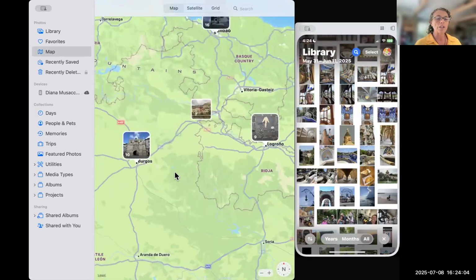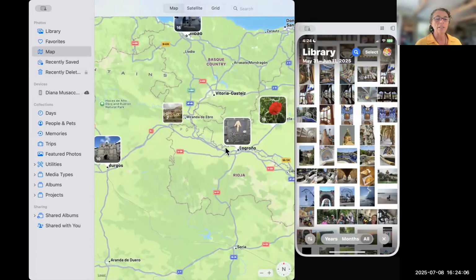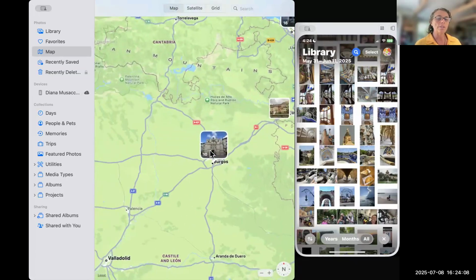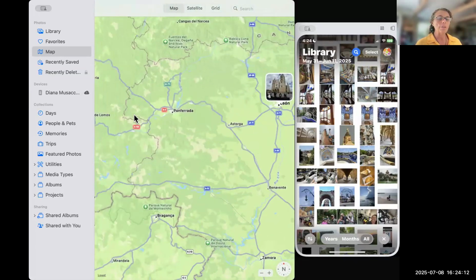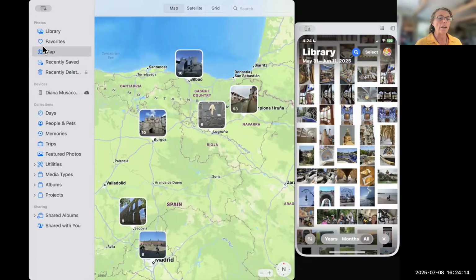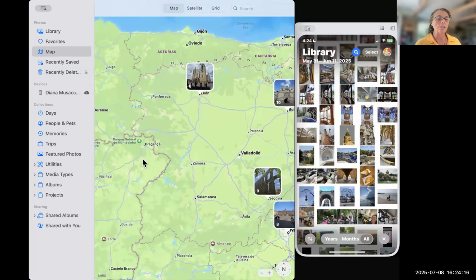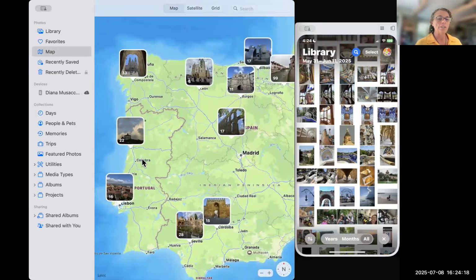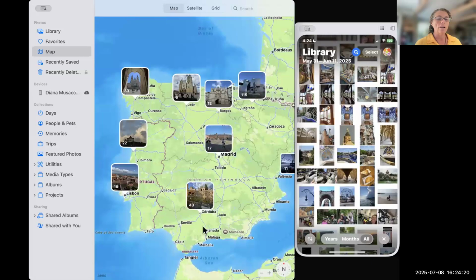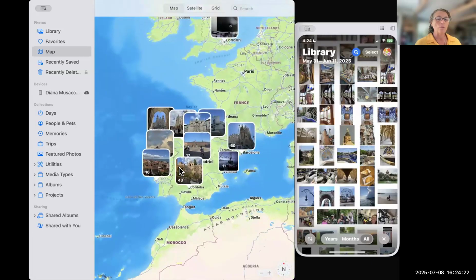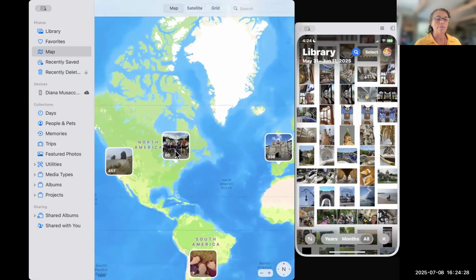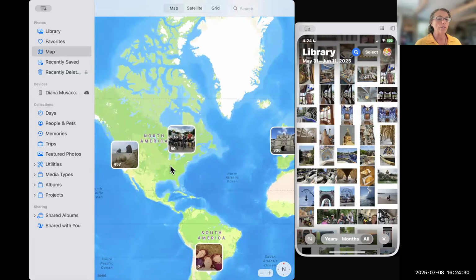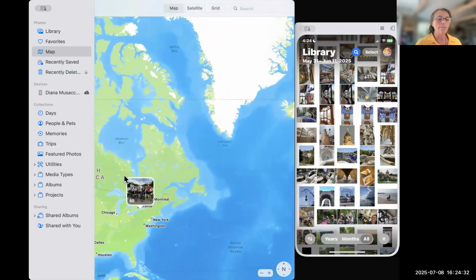And as I keep approaching, I go, oh, that's the one from Miranda del Ebro. Oh, that's the one from Logroño. Oh, look, there's the Bilbao Guggenheim. And I'm only doing that because I'm looking at the maps. Why? Because my phone had the location services turned on when I took these photos. So now I get to see them. And when I zoom further away, it just shows me 336 somewhere there in Spain. Okay, pretty cool little feature.